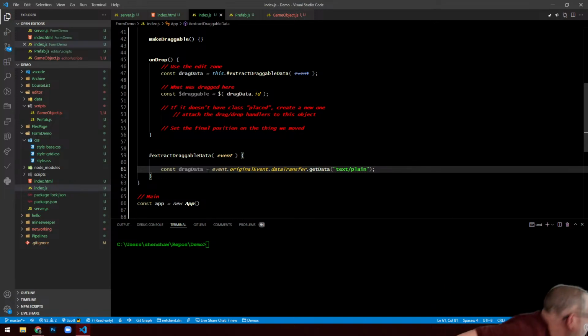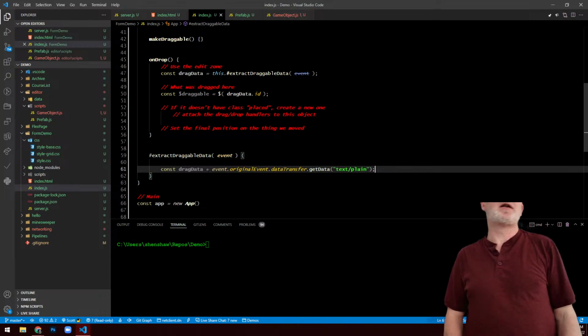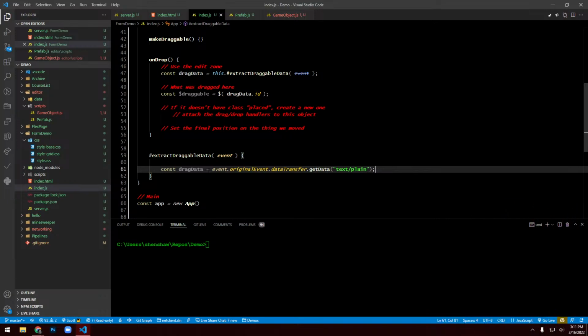So the data transfer object that's buried in the event comes from the draggable thing. So we're going to write some code to set that draggable data. And it's always set as a string. Attribute value pairs. You start to hear this over and over again. So they have a method that tells you how to get it, and you have to tell it what format the data is in.